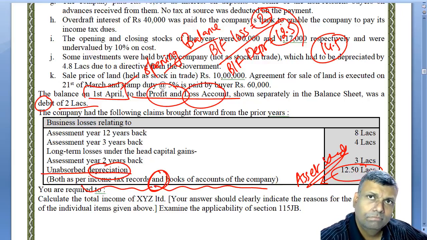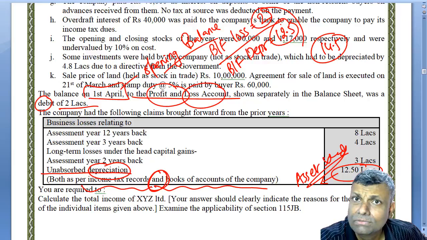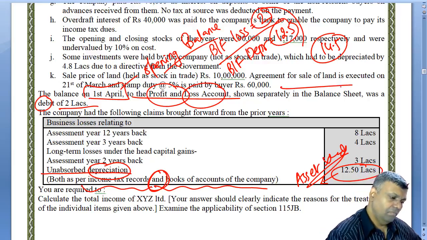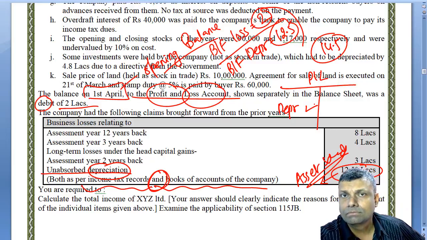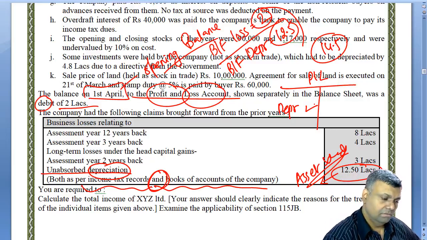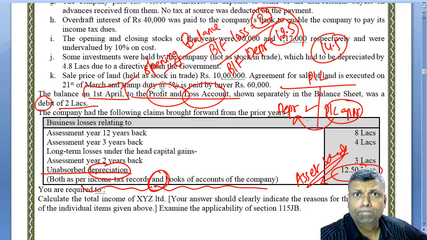See, for example, just imagine this example. Year by year, normally you are preparing fixed asset schedule. Then you are calculating depreciation. So that depreciation you write off to the profit and loss, in the respective years. This is your P&L. Every year depreciation you write off, which comes from the fixed asset schedule. Thereafter, if there is any loss, suppose if there is any loss, my P&L appropriation account logically should include the depreciation, isn't it? Year by year. I'm not so sure now.